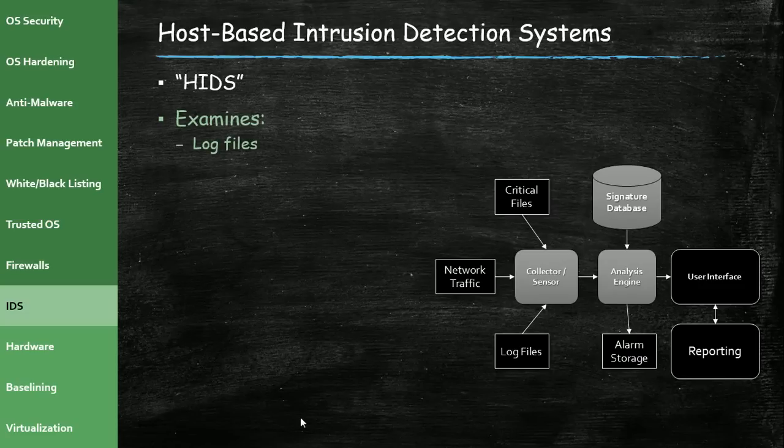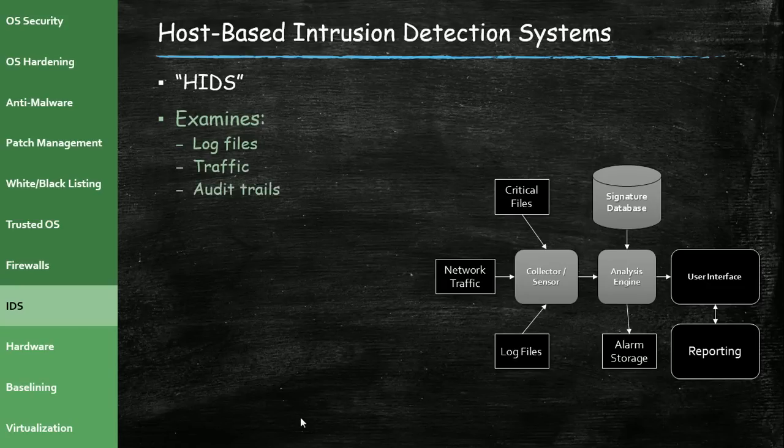What I don't have in that diagram is heuristics. Most good IDSs are going to combine both signature and heuristics, just like we talked about in antivirus. The difference is that this is combining all these different things. And by the way, it's a very blurry line nowadays as to whether it's an antivirus or a host-based intrusion detection system when we talk about the host side. Now, on the network side, intrusion detection systems pretty much stand by themselves. There's really no blurry line to an antivirus. But on the host itself, antiviruses have a lot of this functionality. And likewise, an IDS arguably can also be an antivirus.